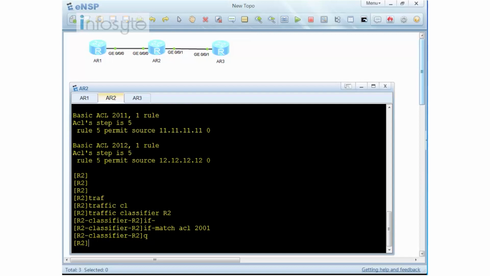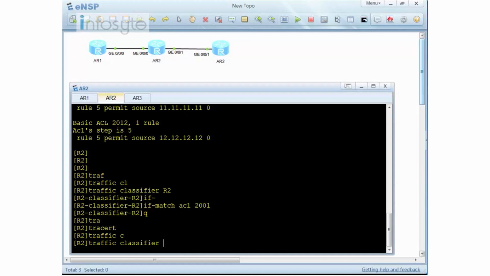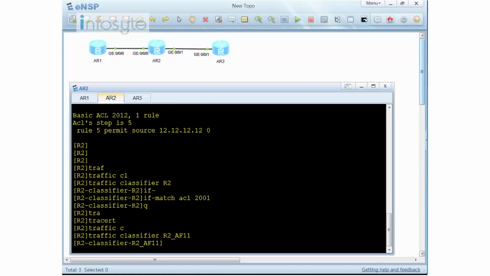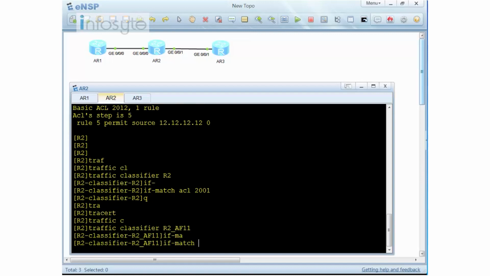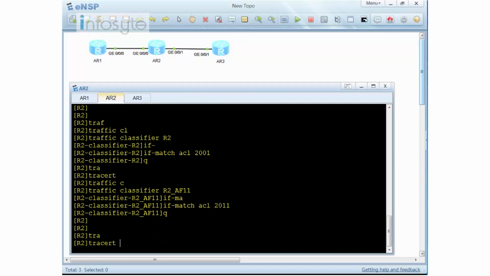So I'm going to create another classifier. Let's say I'm going to call it R2_AF11, and I'm going to say that if I match ACL 2011. Okay, and I'm going to repeat this.